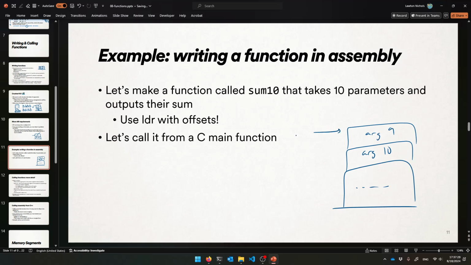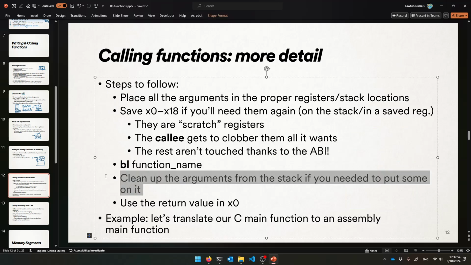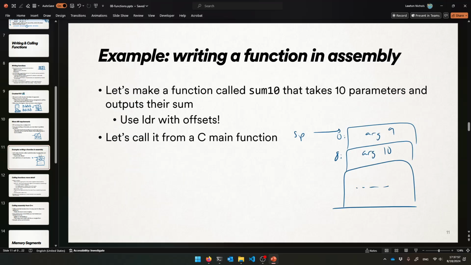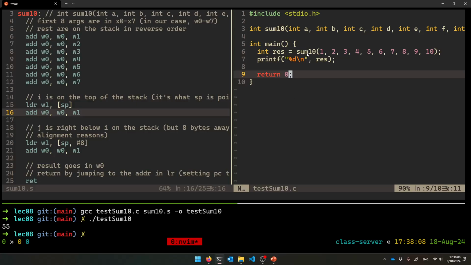All right, so SP is pointing here, and this is whatever value this is. Let's pretend this is address 0, offset 0, and then this is going to be, for weird reasons, offset 8 from your SP. That's how that works. I hope that makes enough sense, even though it's an int. And then, once you've made the function call, if you use the stack for arguments, you should clean them up. You should pop them off, because everybody else in your program is going to remember the old places where everything was. And then the return value, if there was one, and there is with our function, it's getting an answer back.